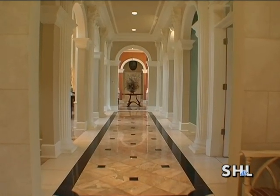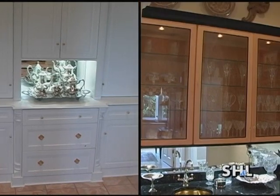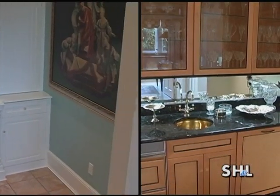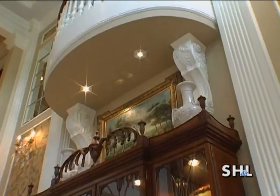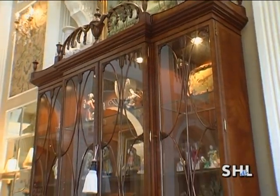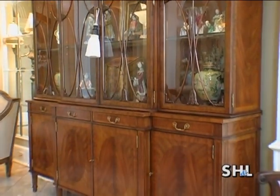As you go past the dining room and the living room, you'll see a butler's pantry to the left and a bar area to the right, which works very well when they entertain. As you enter the living room, you'll notice the chandelier — that's the largest fixture in the house. The most prominent feature in the room is the family portrait. Every room needs a large piece of furniture, and a breakfront was chosen to display some of the family heirlooms.